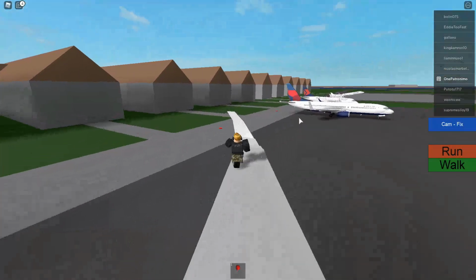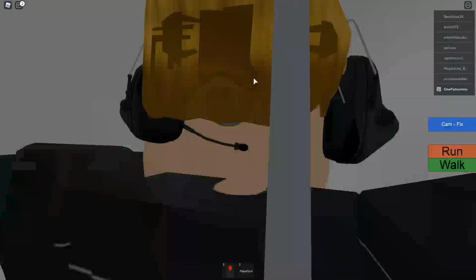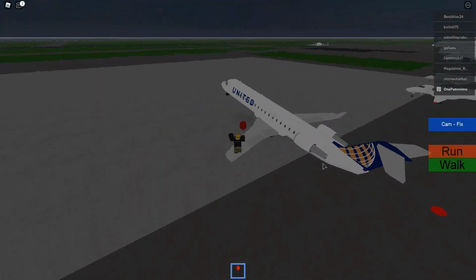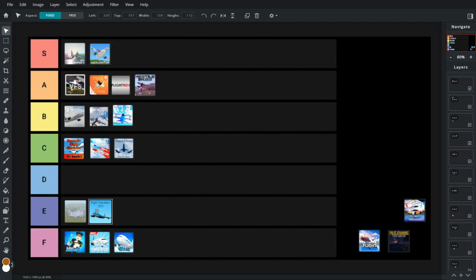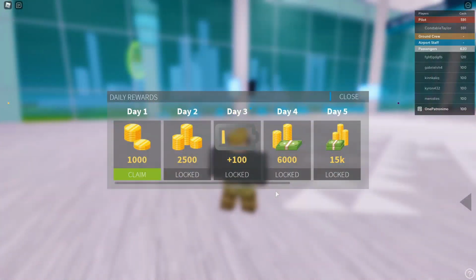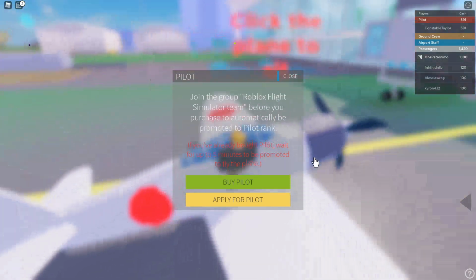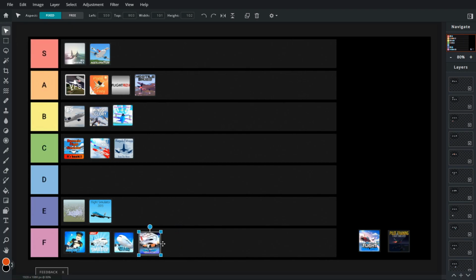I'm kind of struggling to find anything else to say about this game. It's old and it doesn't really work very well. I guess if you are with friends, you can have some fun trying to break it, but nothing really much else. E tier. Next up, Roblox Flight Simulator, and it's more of the same. At least it gives you one free, no, you still need to pay for that. I'm just going to note straight out this one, sorry, but F tier.